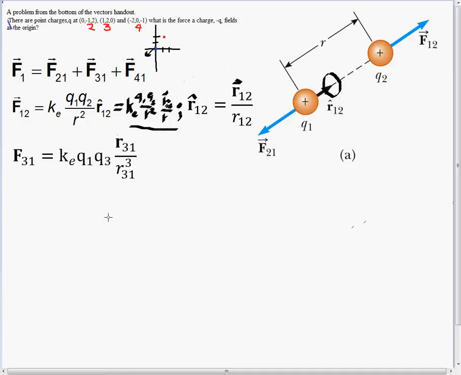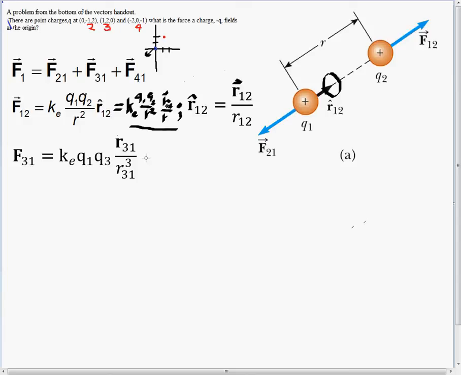Okay, so here is the value for the force 3-1, written out in terms of k electric, Q1, Q3. And you'll see that in going from a step like the one above, where we had 1 over r squared, but we had defined the hat vector in terms of r vector over r, we've combined the two denominators, r squared and r together, to get r cubed. You'll notice the units of this are still 1 over r squared, but it makes it easier for us, as we'll see in a minute.